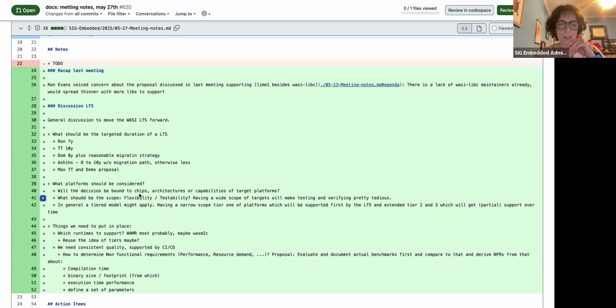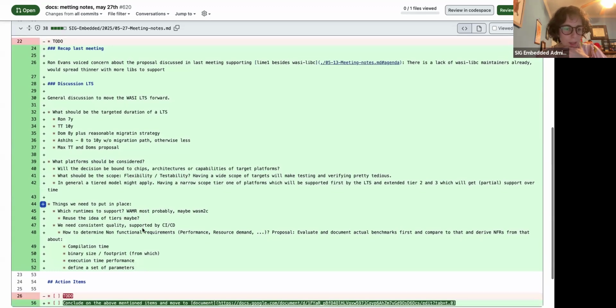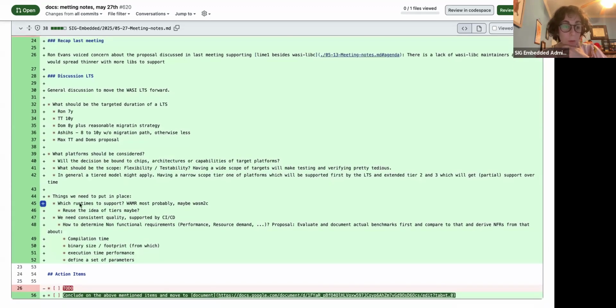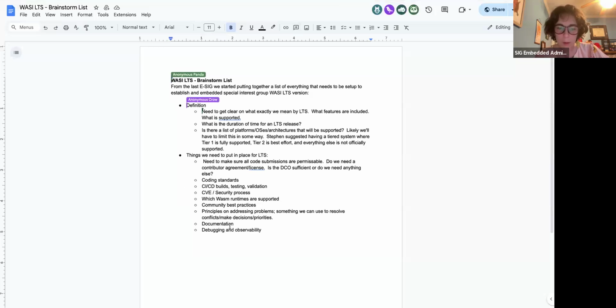What exactly is the scope there, in terms of chips, architectures, capabilities, all of that? Also, as far as which runtimes to support, they're leaning towards WAMR, maybe WASM to C. That's definitely an open point for discussion. They added a couple more points here that ended up over here as well.